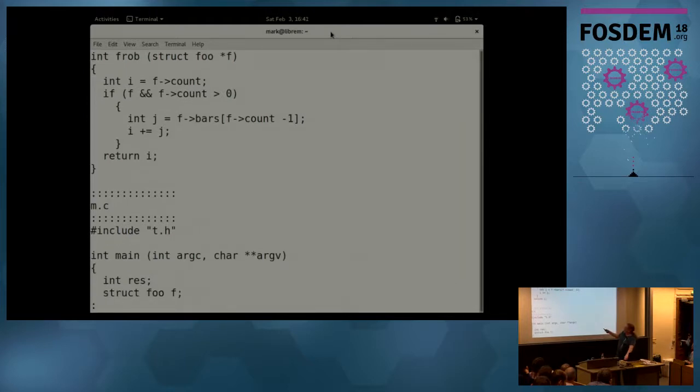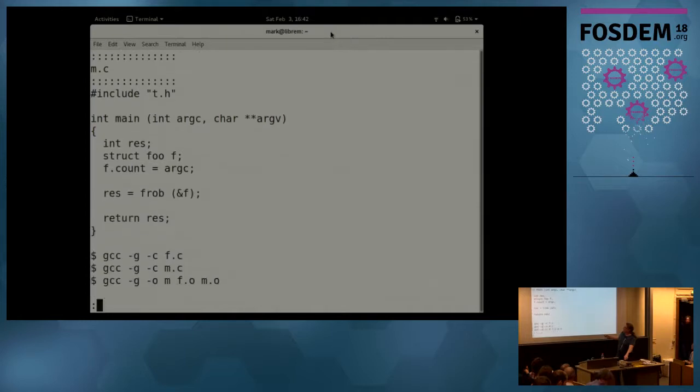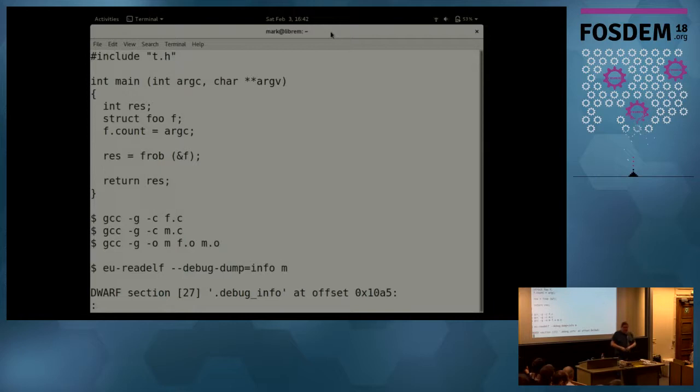So this defines the FOP function, and you have a main that calls the FOP function. And the nice thing is that you just create two .o files and you combine them together.